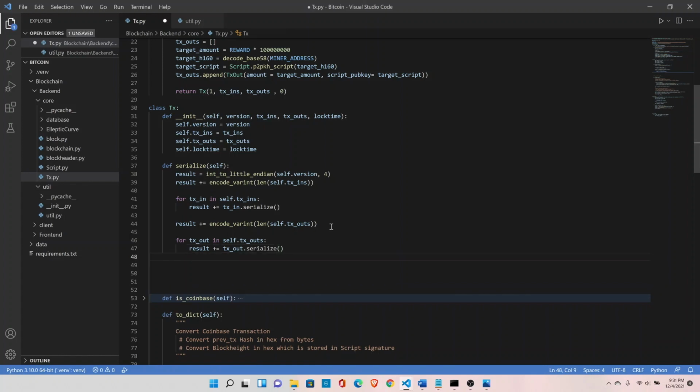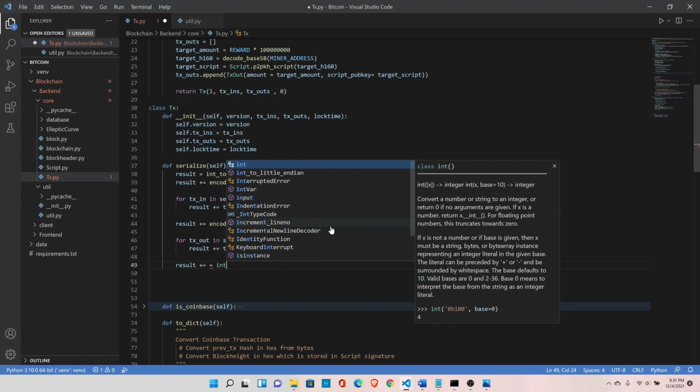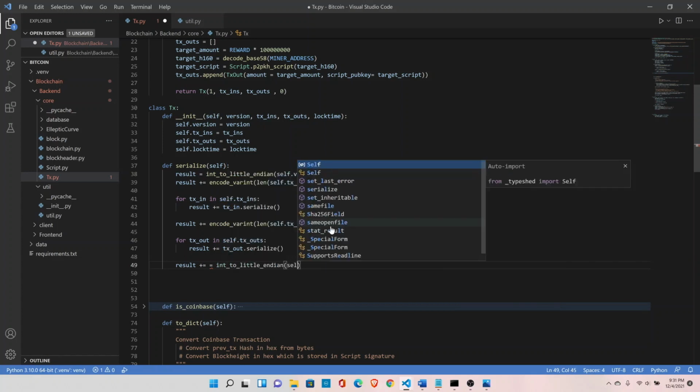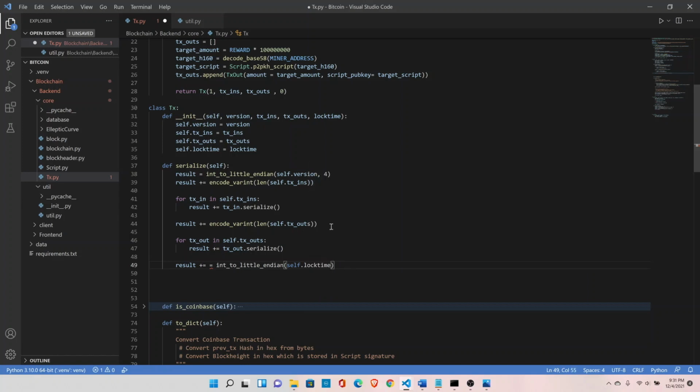And before we do that, let's take care of the lock time: equals int to little endian and self.lock_time, and it also takes 4 bytes, so this is fixed.